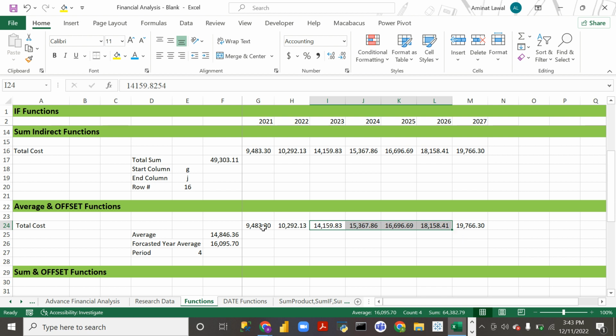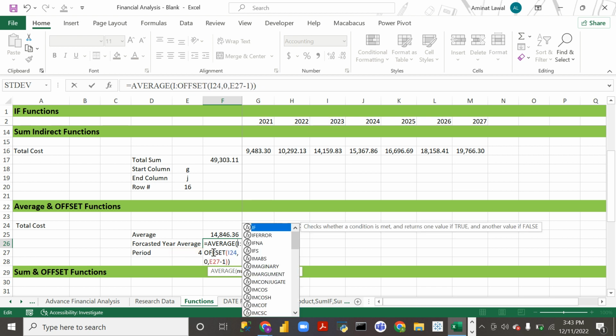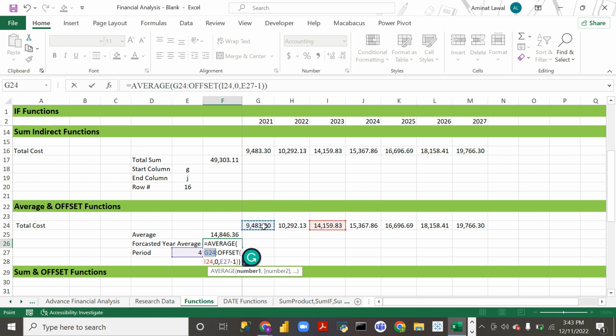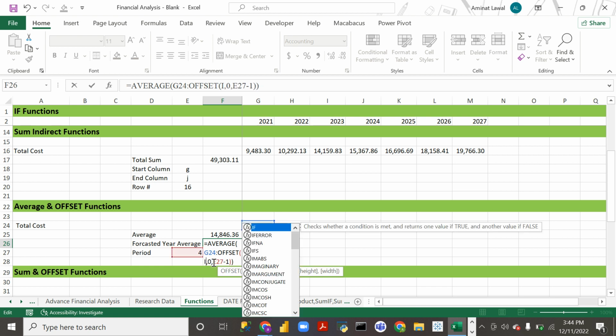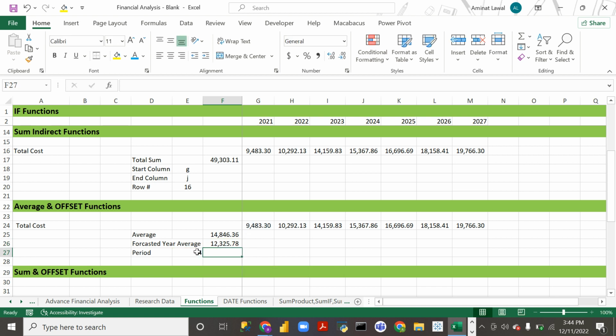Did you get it? But of course, if you want to start from here, we now have to change our formula to reference it from the beginning, which you will now cancel here and pick this formula here, right? Then any form of offset that you want to put, change this one to start from here. So if you want it to just calculate the average from 2021 to 2024, my answer should be 12,324, which has happened, which is here.